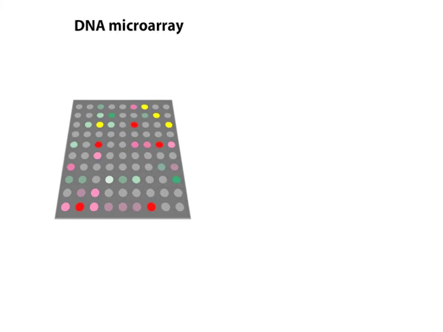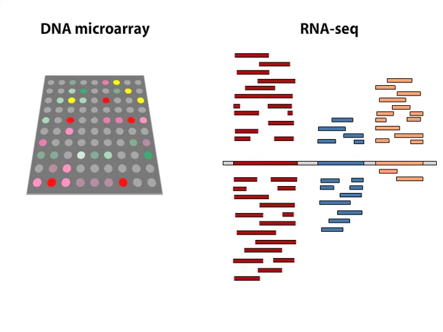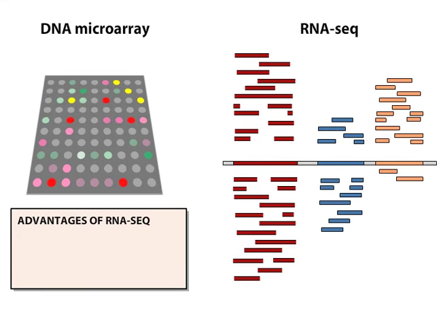While DNA microarrays and RNA-Seq produce similar gene expression profiles, RNA-Seq has several advantages. The first is that unannotated genes, which are genes that have yet to be identified, will be represented in the RNA-Seq sequence data. In contrast, all of the oligonucleotides on a DNA microarray are chosen based on known gene coding regions, and so unannotated genes are not included. RNA-Seq also identifies any RNA splicing variants that may be produced during gene expression.